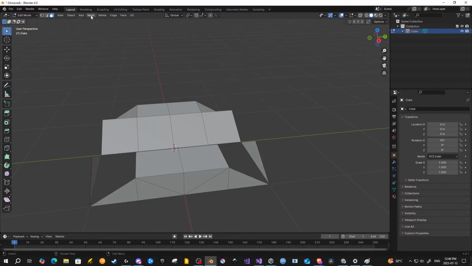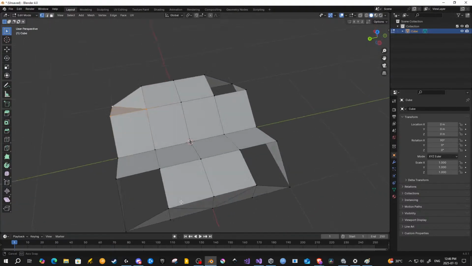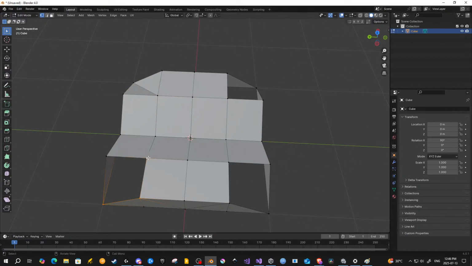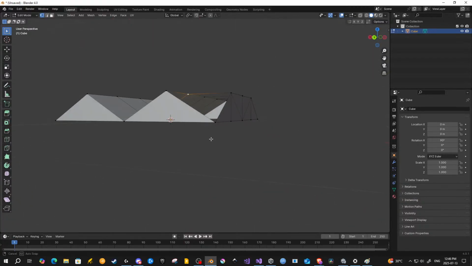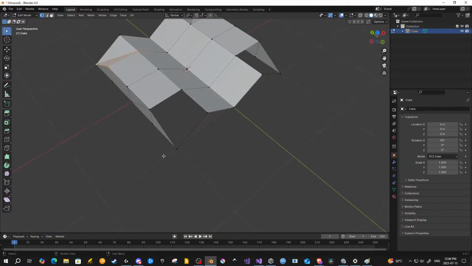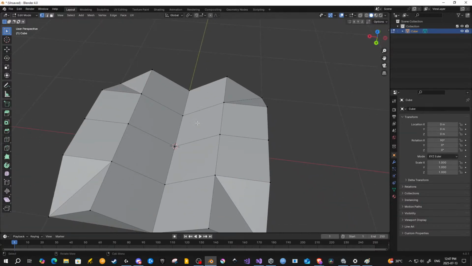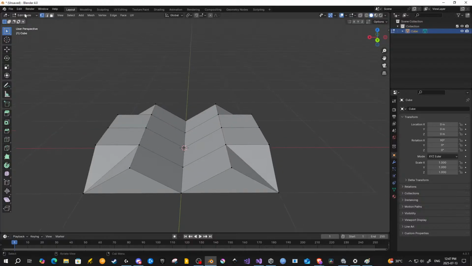So let's remove these faces and do it like that. Okay. Like that. Like that. There you go. Okay, so this, we're gonna call it the farm or whatever.